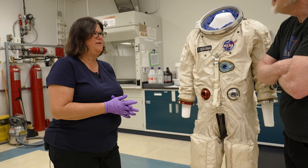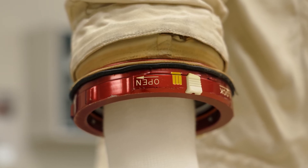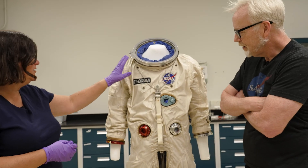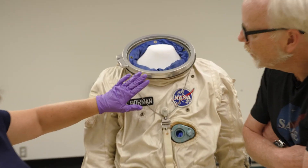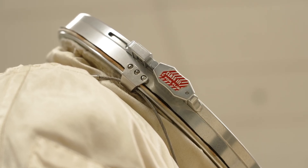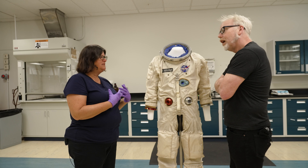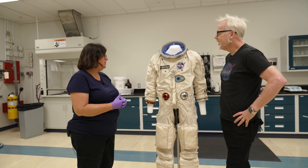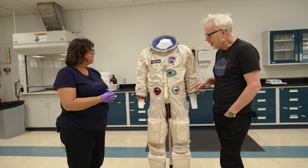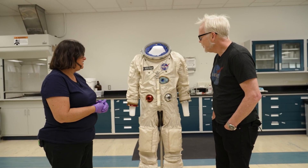I'm used to seeing red and blue connectors and anodized parts, but these don't look blue — they're almost shiny clear. They actually are a very, very faint light blue. They did have silver in the program, but this one especially is a very light blue — I can see the dye changes. There were actually three different color blues: light, medium, and the dark blue seen on later suits. Different manufacturers had different colors they wanted to represent.